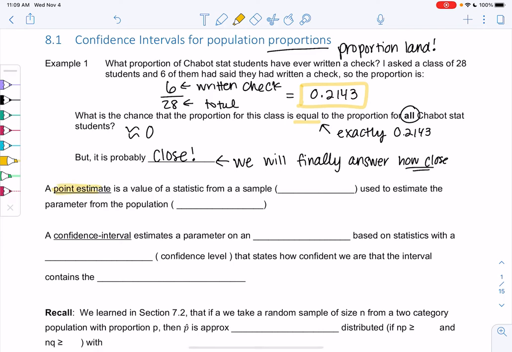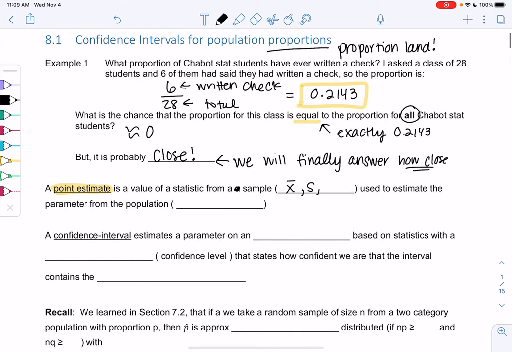A point estimate is a value of a statistic from a sample - that might be the mean x bar, the sample value s, or p hat for proportions. And we use these to estimate the parameter from a population. So we're trying to estimate mu, sigma or p. But we usually only have a sample and we're estimating the population. So we're going to take these samples and create this thing called a confidence interval.